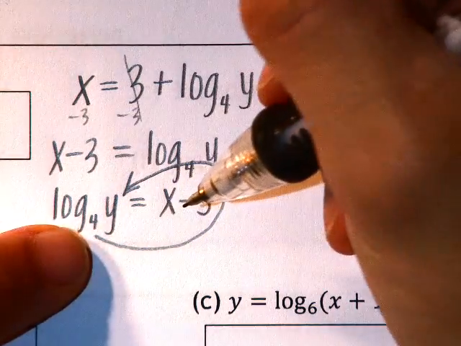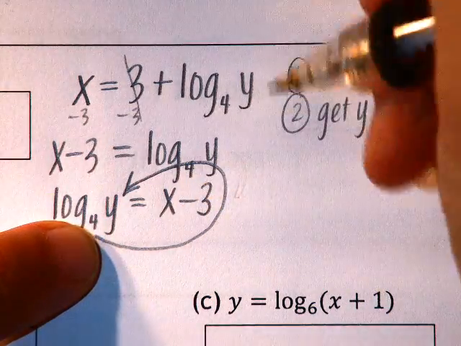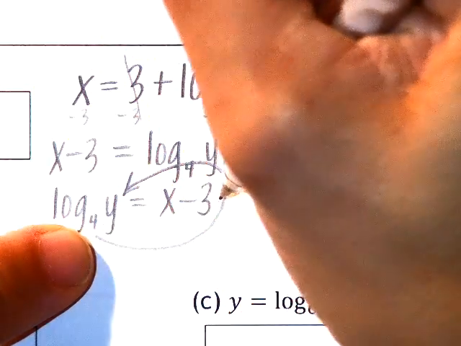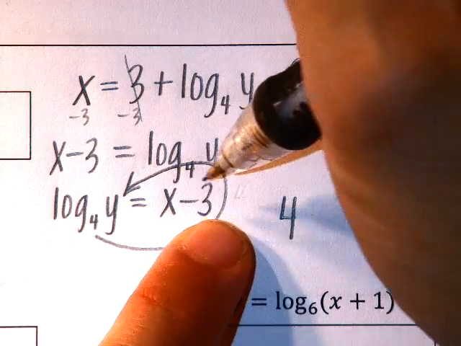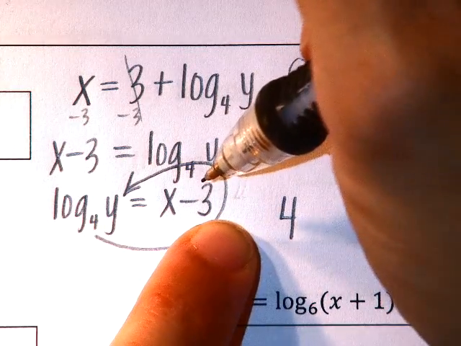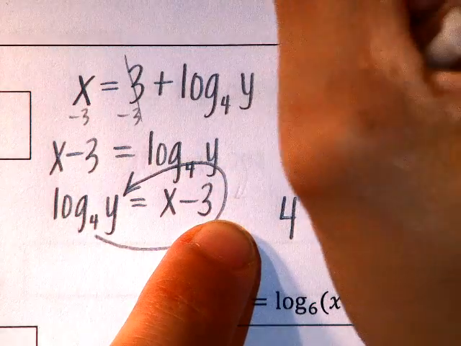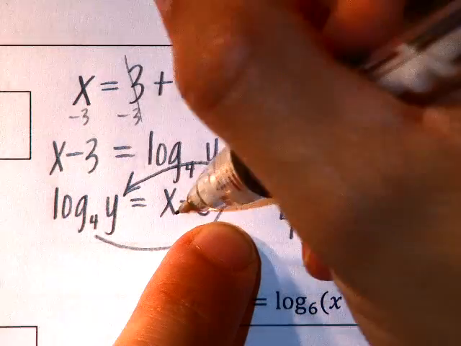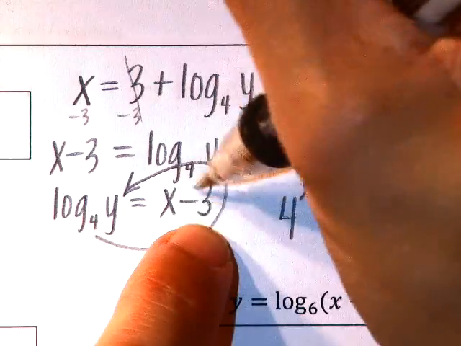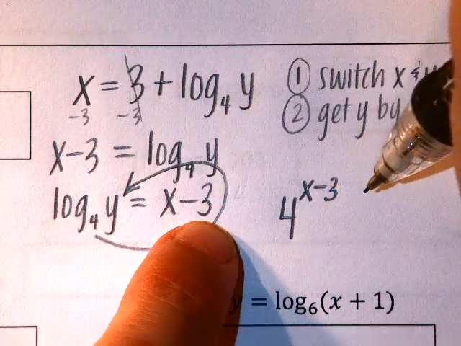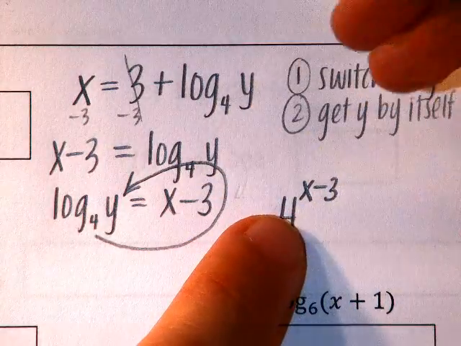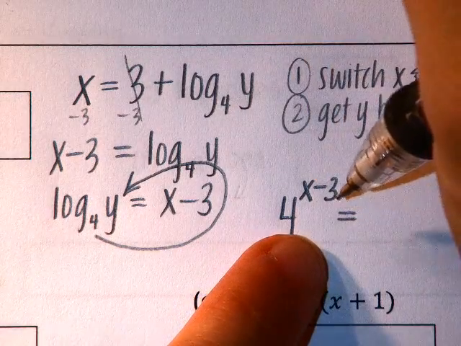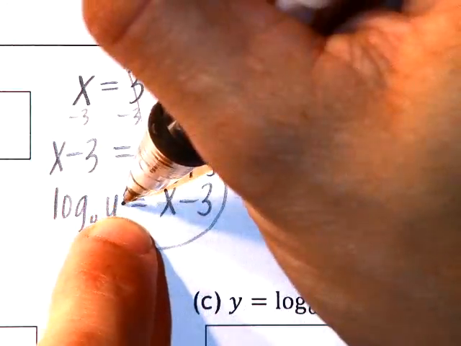We know that to write this exponentially, we always start with the subscript, the base, so the base will be 4, to the power of whatever's on the opposite side of the problem. And this time, this is the first opportunity we've had to do something that has a little bit more going on, but that means the power is going to be x minus 3. It's okay to have more than one thing. Whatever is on the opposite side of the problem is the exponent. So if it's x minus 3, then so be it. Even if it's not a single number, that's okay. Then we have equals whatever's attached to the log in its base in the first place.